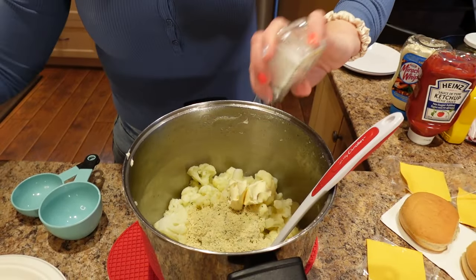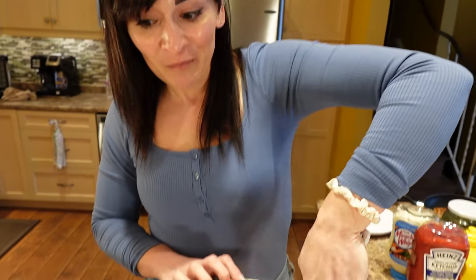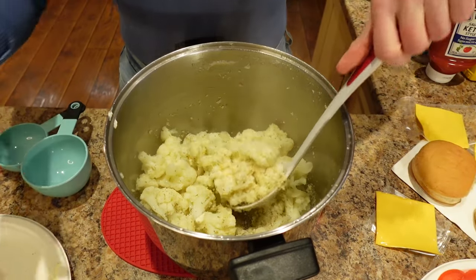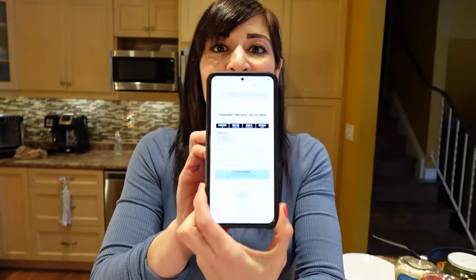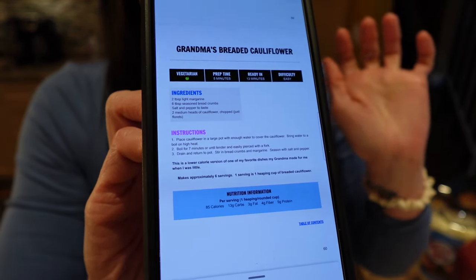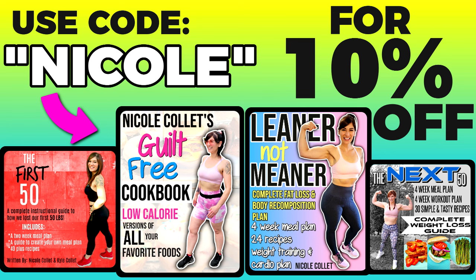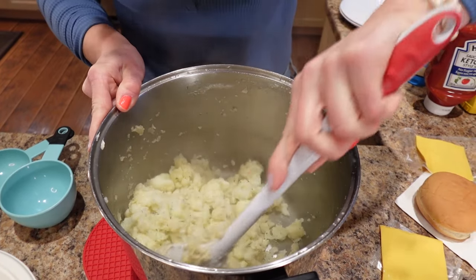This is actually a recipe my grandma made for me all the time growing up, but her version is pretty dense in calories. I lightened it up so I could enjoy it on my weight loss journey without giving it up. I put this recipe in the Guilt-Free Cookbook — it's low-cal versions of all your favorite foods, with side dishes like this plus a low-cal Big Mac, protein ice cream, pizza, cheesecake, cupcakes. Code Nicole saves you 10% and the link is down below.